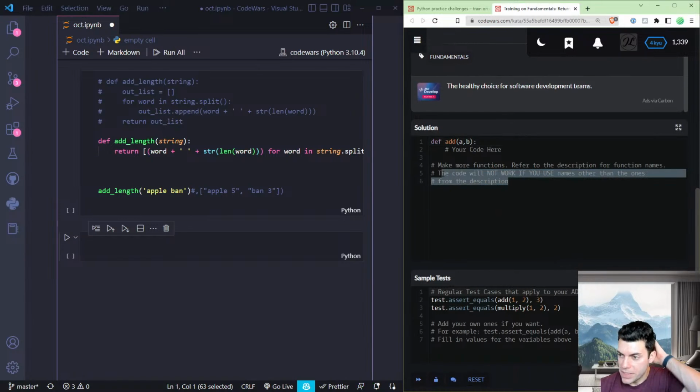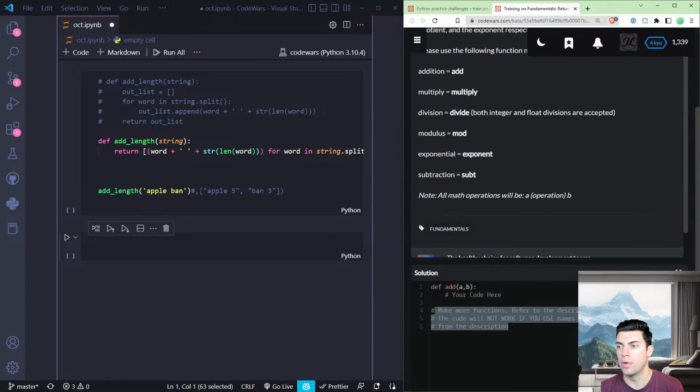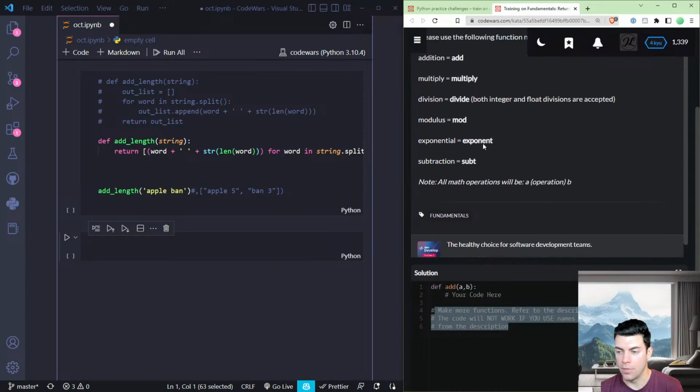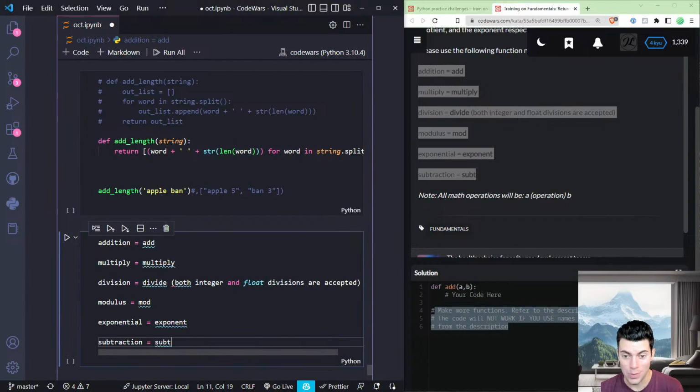Okay, so we've got emphasis on the name of the function. It's pretty simple. We're making 6 different functions, basically. So let's get to work.